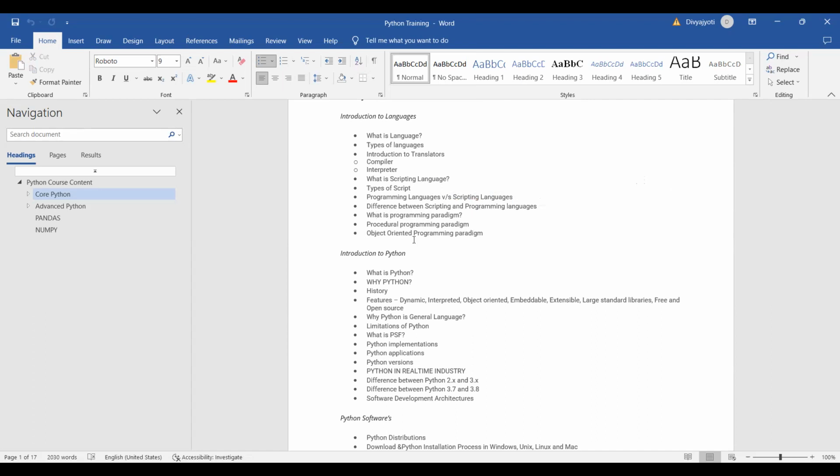Suppose you are given a problem and asked to write it into a very simple program. A program is actually a set of instructions which are executed in a particular order, from top to bottom or bottom to top. So when you write a particular set of instructions, it has a particular order to be executed.